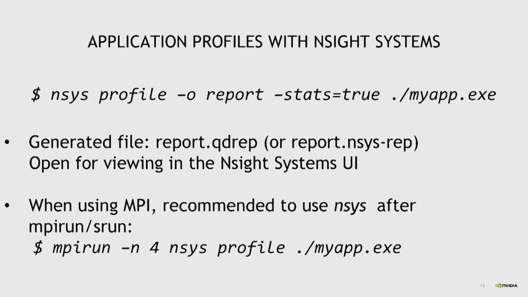It all works. And then finally, of course, for HPC, we're doing MPI and we're using Slurm. Generally, I recommend putting nsys after the MPI run command. What that is going to do is generate a separate nsys profile report for each rank. nsys understands environment variables on the command line, so you can even tag your report name with the MPI rank or the Slurm job or rank ID. But that's generally the preferred way to do it in an MPI environment.